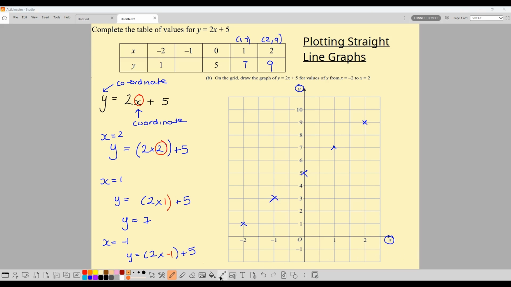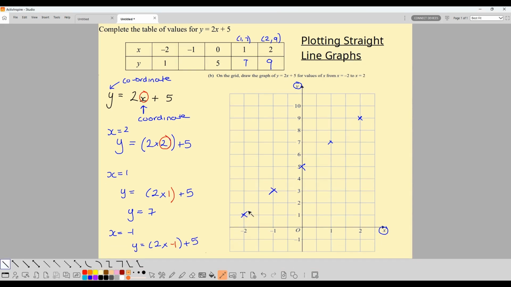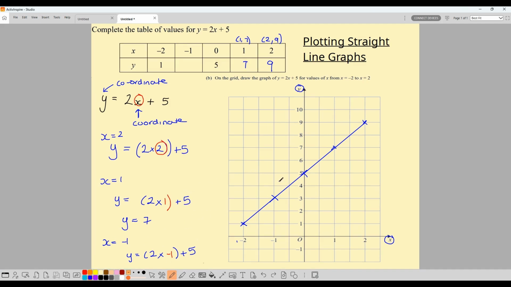And it should always make a straight line, okay? For a straight line graph, if it's in the form y equals mx plus c, it should always be a straight line. We can then simply draw the straight line that goes through the values. Now it specifically asks for the line between the values of negative 2 to 2. So there we go. It goes from x being negative 2 to x being 2. And a student would know if they've got it wrong if they don't get a straight line. I'll just fill in that missing value there, which was 3. There you go.